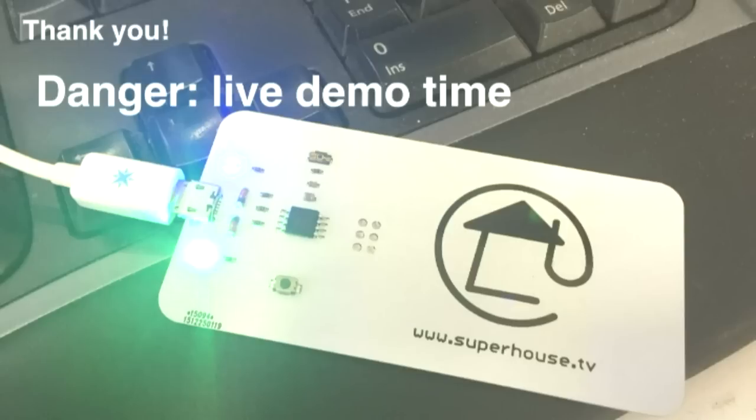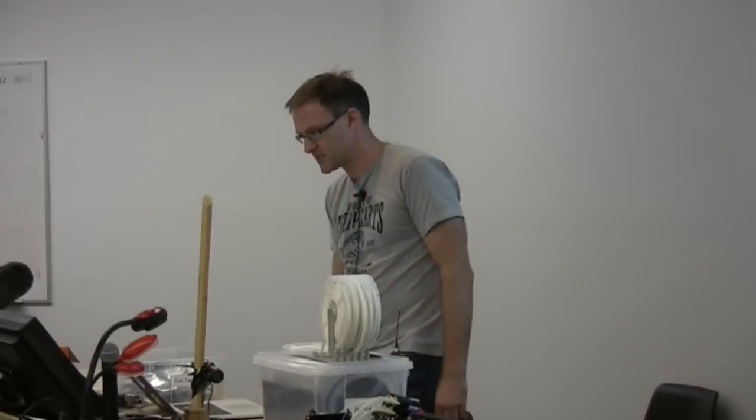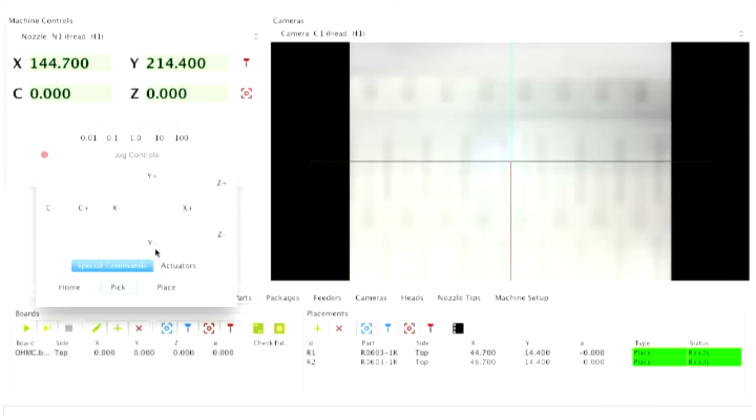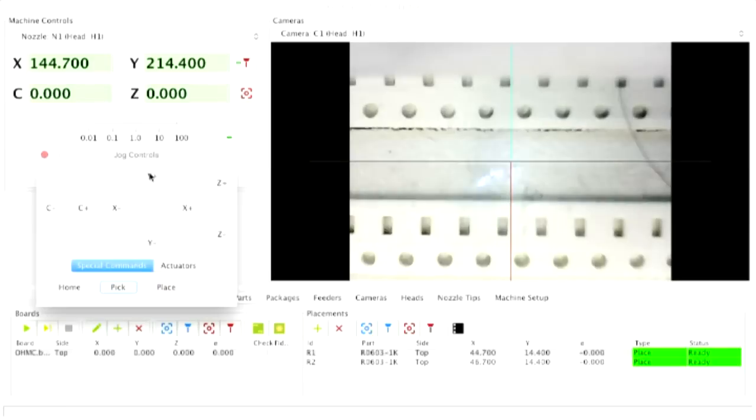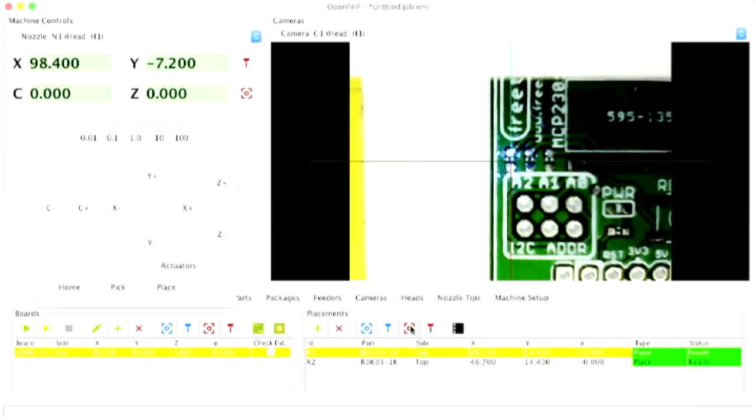So now the difficulty with doing a demo is that it's going to be very hard for a lot of you to see what's going on down here. But what I'll do is I'll show you the software that drives this. So this is OpenPNP. It's connected to the machine right now. And it allows me to drive it around manually so I can move it forward. And you can see the camera view. So there is a little endoscopic camera that's attached to the front. And it's got crosshairs on there. And you can see that it's tracking the position.